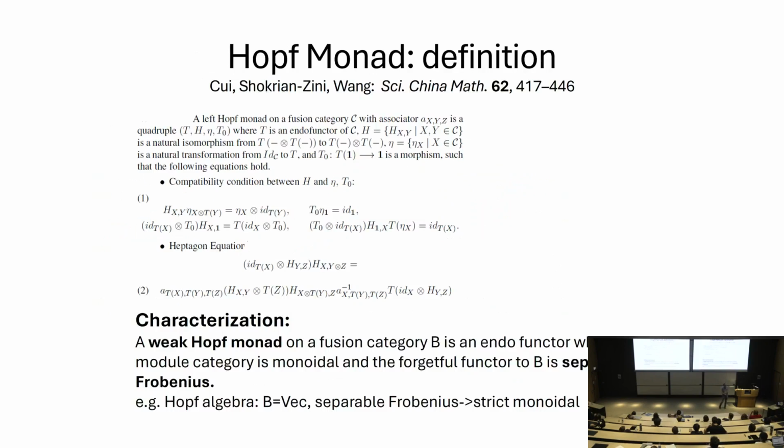So now I want to define Hopf monad. I won't give you the definition because this is extremely complicated, even for mathematicians, but I will give you the characterization. There's a difference in mathematics between definition and characterization. Just to give you an example: we all know what a three-sphere is, there's a definition, but I can also give you a characterization which says it's a three-manifold with a trivial fundamental group. That's the same thing, but it's a different description if you want.